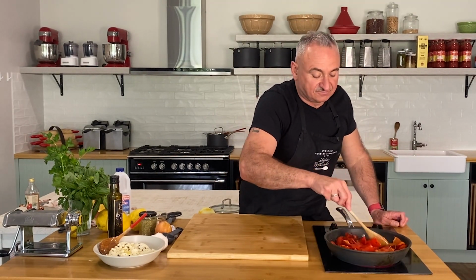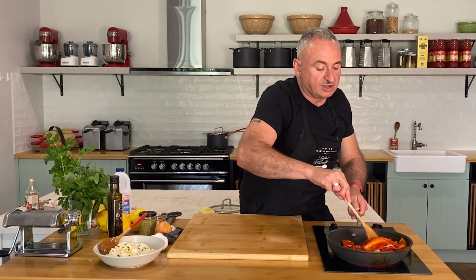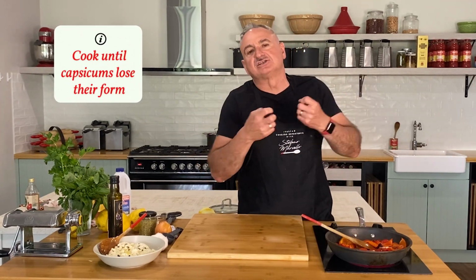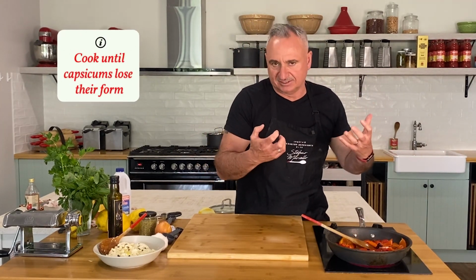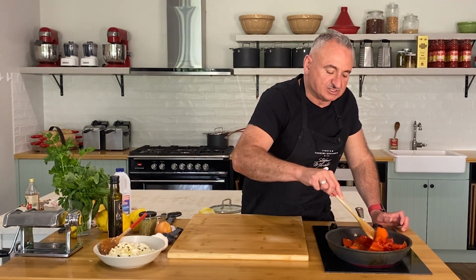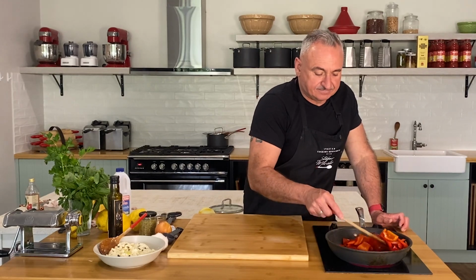And that again is telling me that we're on for something beautiful in terms of flavor. So let this cook away. I really want these capsicums to really relax. When I mean relax is to pretty much lose their form. I don't want them mushy. Nobody wants anything mushy, but I just want them to be a little bit more relaxed in there.